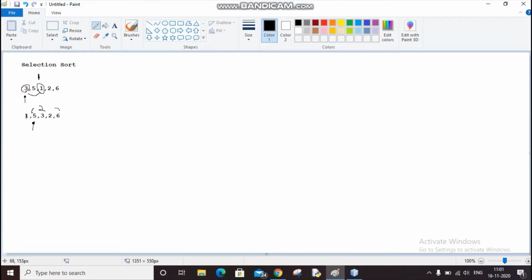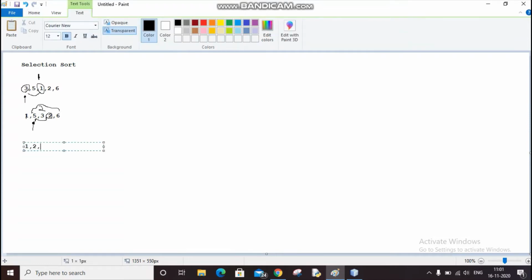So we have a new sub array, we can say this one. So the smallest will be this 2. 2 is the smallest. So we just simply change 2 with 5, right? So we get, in the next iteration, 1, 2, 3, 5, 6, right?